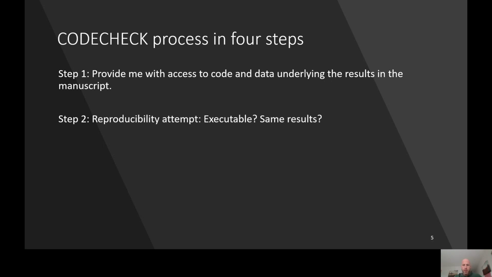Then I will try to execute the analysis following your written instructions on my local computer, or if possible in the cloud, for example using my Binder. Then I will check if some or all of the reproduced outputs resemble the figures, tables, and numbers reported in the manuscript. If this is not the case, we can check together if the differences are crucial and why they occur. If the code is not executable, I will notify you and ask for help and then try it again.